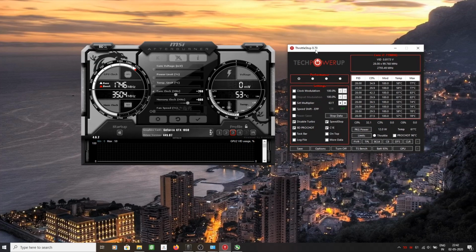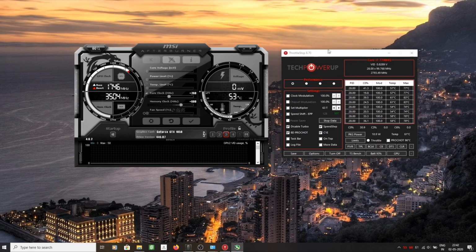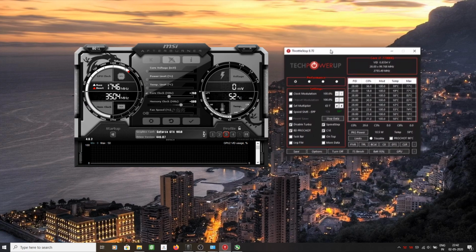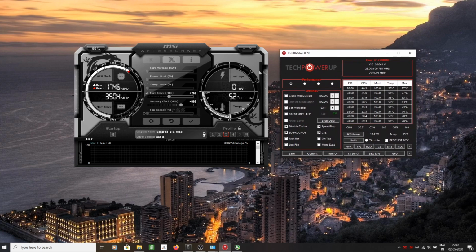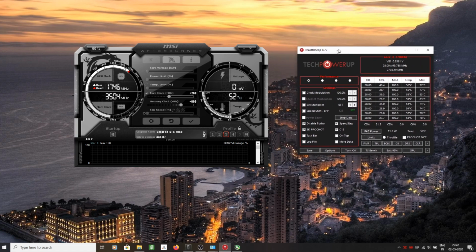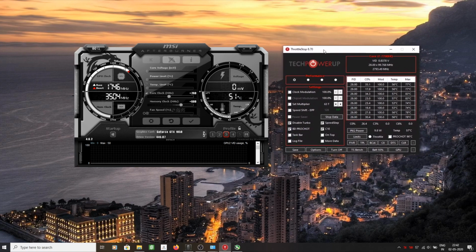Keep in mind these things will work on each and every laptop, whether it's an Acer or MSI laptop, unless you have a 10th gen CPU, because ThrottleStop doesn't support 10th gen CPUs. It might support them in the future, but they're not even out right now.